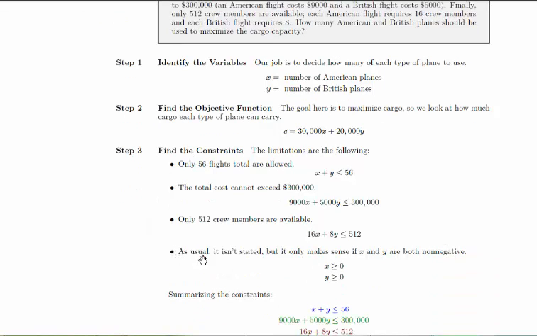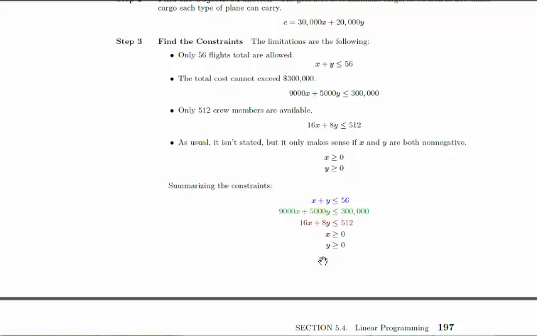Then of course, as usual, these non-negative constraints aren't stated, but we include them because they are the only thing that makes sense. There's no way that x or y could be negative. Then we summarize the constraints this way. Again, color-coding them so that when we graph things, everything will be clear where it came from.